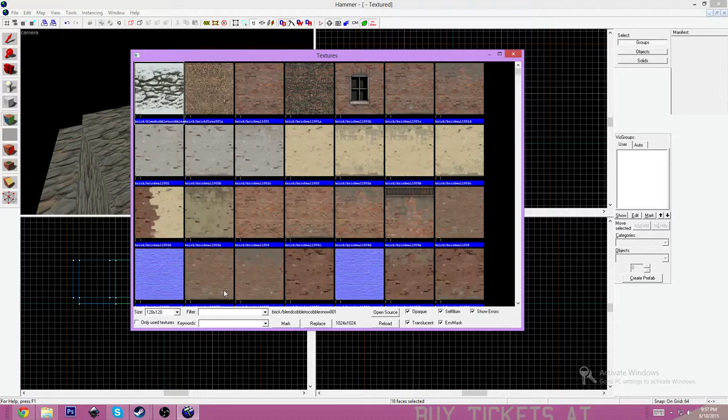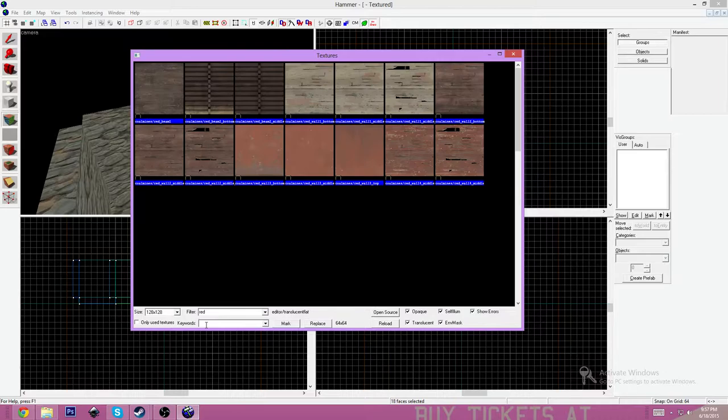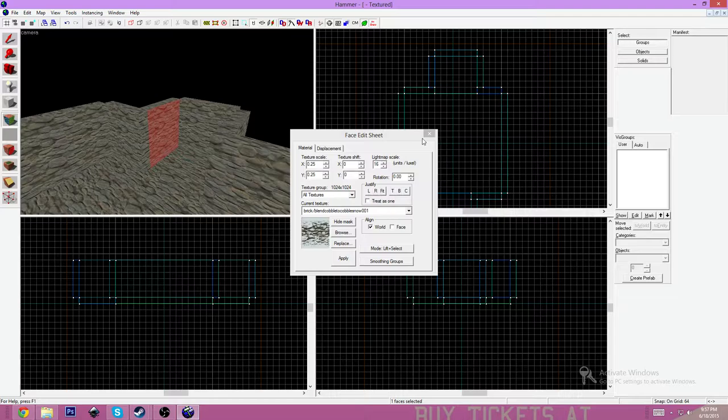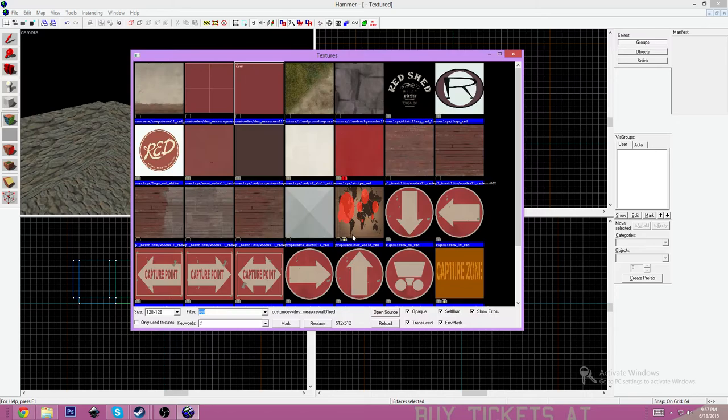Let's go for TF. Sorry. Red. TF. I'm just going to change this to the red team. Change this. Sorry. Ugh. Why is it doing this? Communism. Browse. Blue.